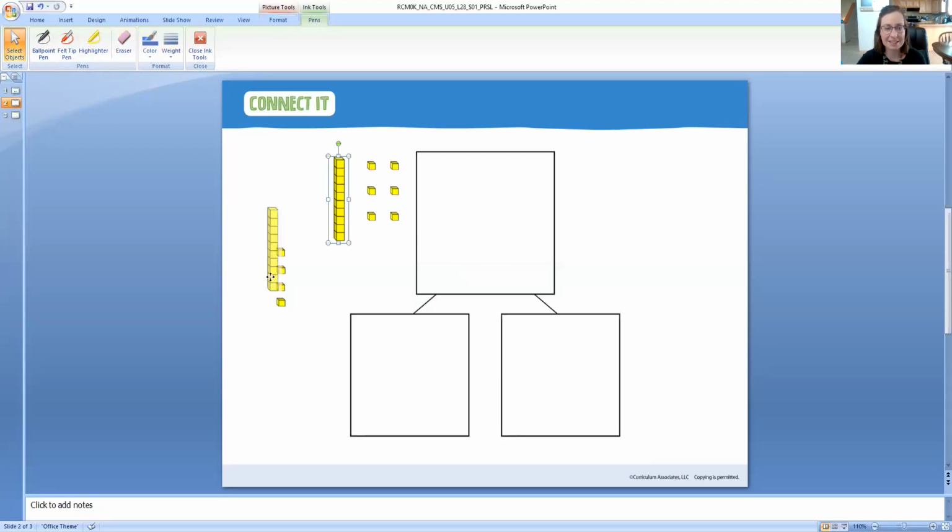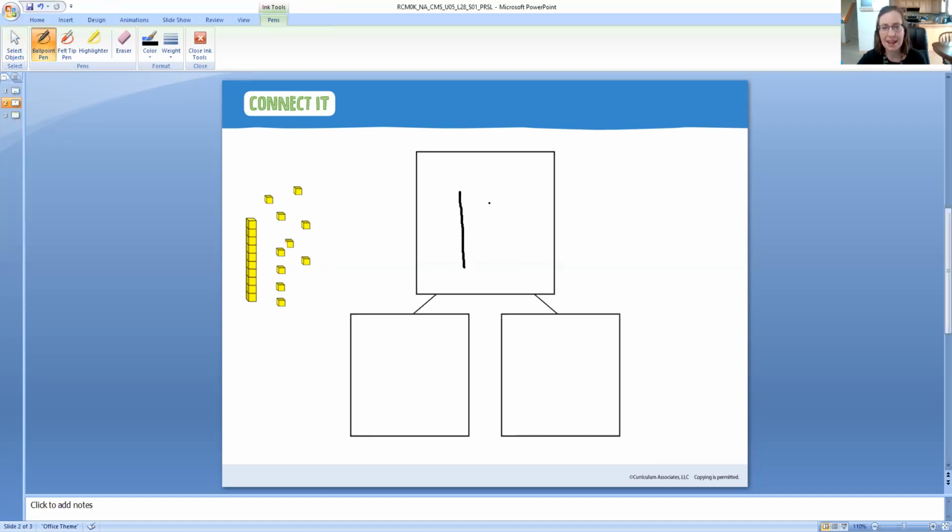All right, the next number, erase, and let's build another number over here. Let's do 13. 13 is a 1 and a 3. Good job. 13, so let's build 13 now. We get our 10 stick. 10, how many more do I need? 10 and 3 more. 10, 11, 12, 13. 10 and 3 more made 13.